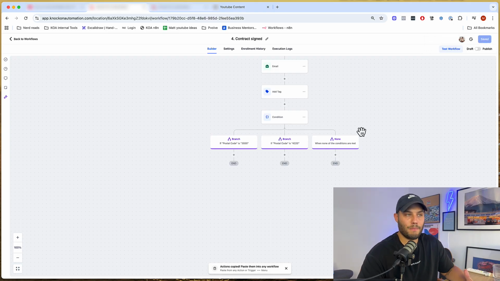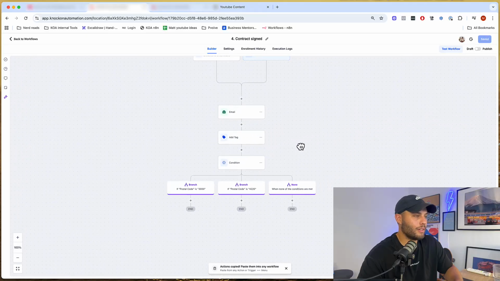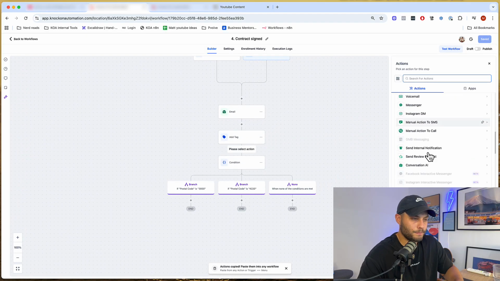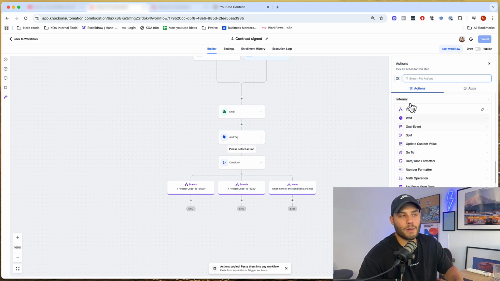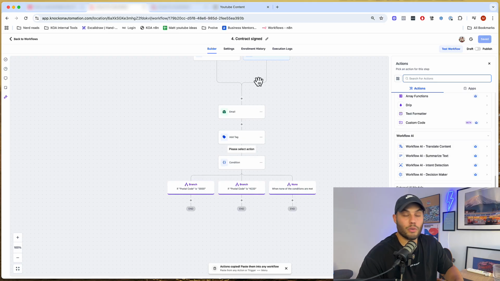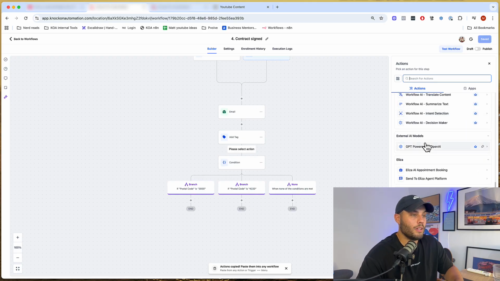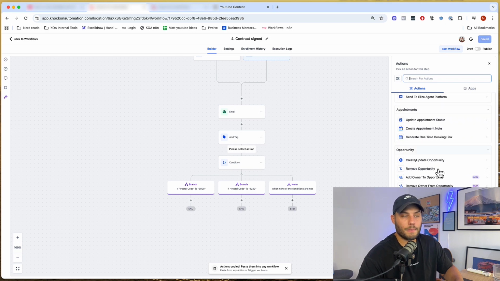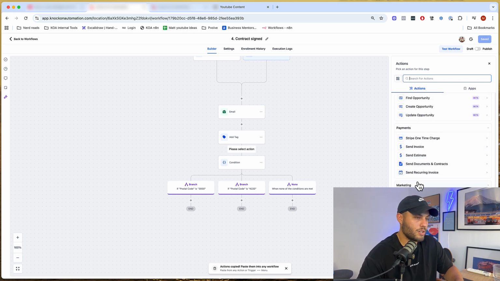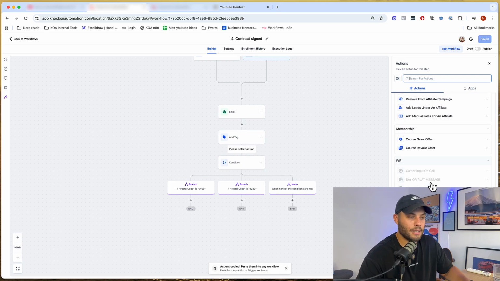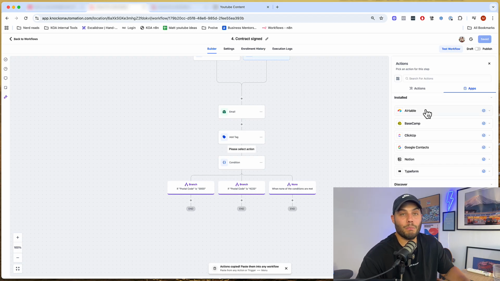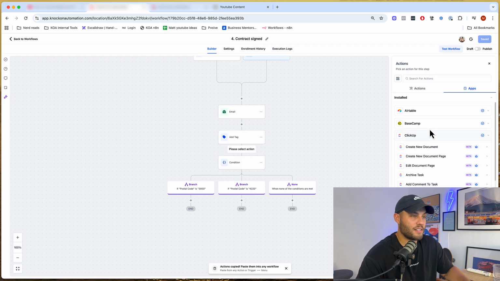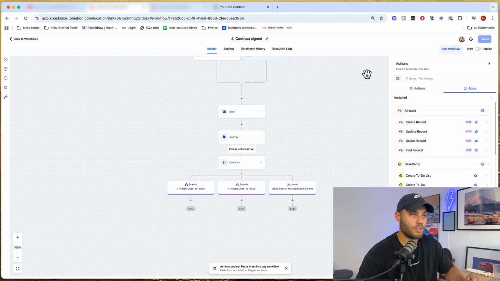If you want a more in-depth video on workflows, then I can definitely do that. But if we just click on this plus again, we'll scroll down. There's other different functions in here that you can use, but for the most part, you won't really be using them. You will just really want to do the main things that I just showed you how to do. You can use ChatGPT inside here. You can update your opportunities. You can send Stripe charges. You can add information to your marketing analytics. It's really almost endless. And then over on this right-hand side, there's additional apps that have been built by other people that you can use as well. So you can use Typeform, Google Contacts, ClickUp, Basecamp, Airtable, so many things you can use.